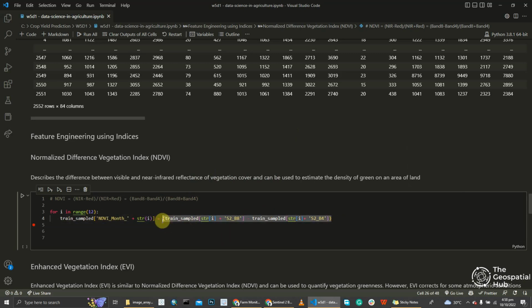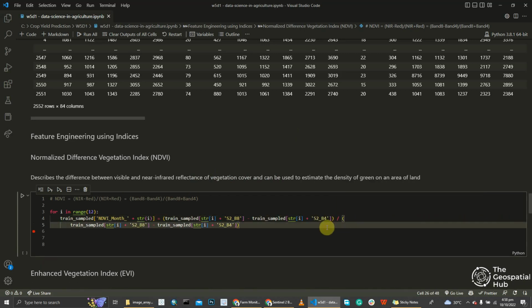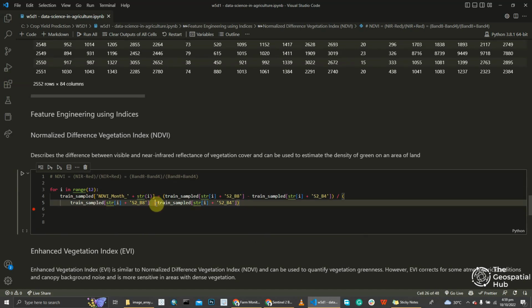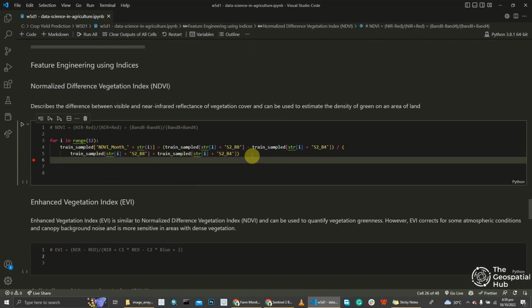So this is it. So you could just copy this and then press divide and then put this, okay? And so that is it. But do not forget, this is minus, and this will be plus. It is band 8 minus band 4 divided by band 8 plus band 4. So this is your NDVI.